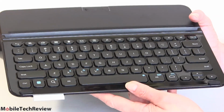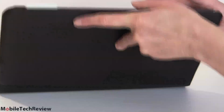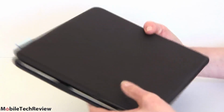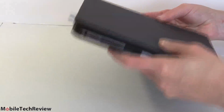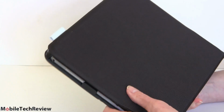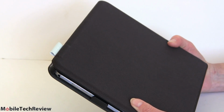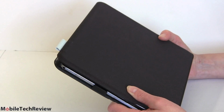And it's pretty protective too, thanks to the ballistic nylon with the insert in there, the rigid plastic we have on one side. It's pretty protective. It feels nice in hand. I'm not going to slam this on the table too much, but you get the idea. It's fine, and this is going to stop it from scratching. The edges are pretty well protected on this, so it's a good case. It's not an OtterBox. It's not something that you're going to use to bash a burglar with, but honestly, it's pretty darn rigid. You might actually be able to do that.